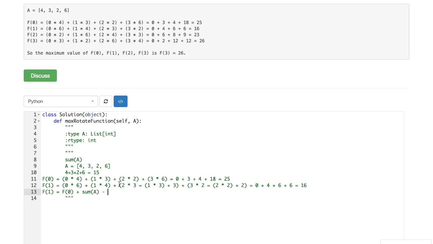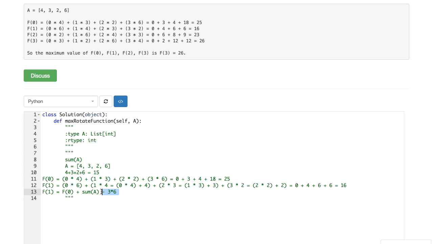So we are adding the sum of all elements of A, and then we have to remove some stuff. We have to remove this guy, minus 18, or 3 multiplied by 6. Look at this guy, maybe we can reuse it as well. Yes, we can, because it's the same plus 4. So it means that we can reuse the sum of all elements of A for all of the elements except for the last one.